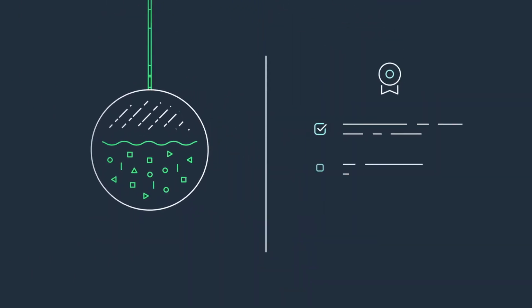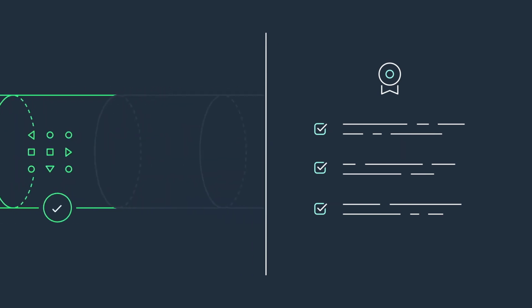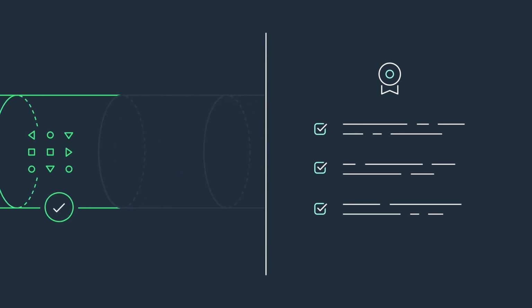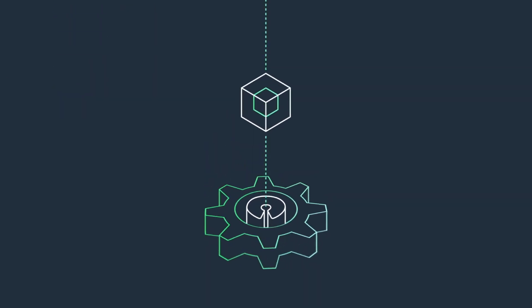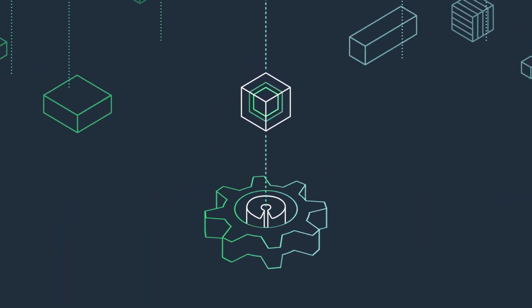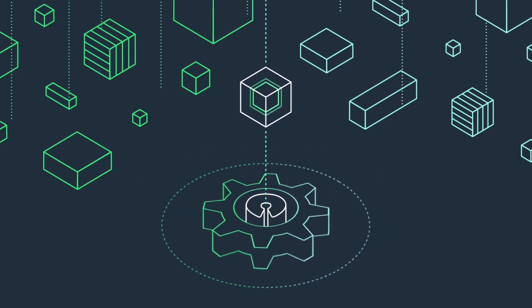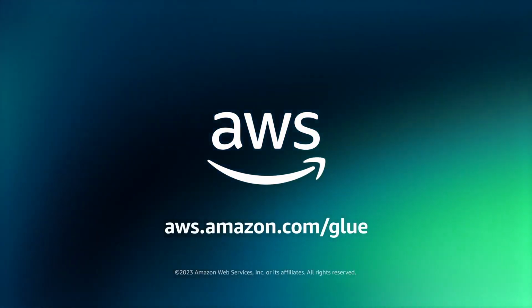Data quality rules can be applied to data already in your data lakes and data warehouses, and across your data pipelines, preventing compromised data from ever landing in your data lakes in the first place. Using the open source framework Amazon DQ, you can manage your data quality with flexibility and portability while scaling data to any size with AWS Glue Serverless Foundation. Build confidence in your data with AWS Glue Data Quality.